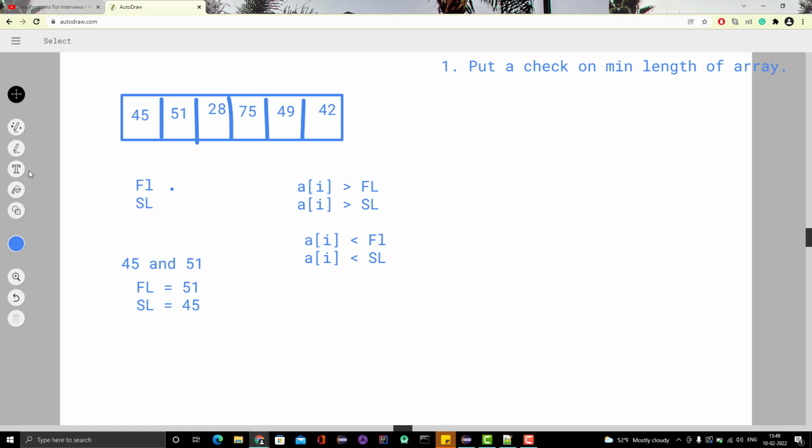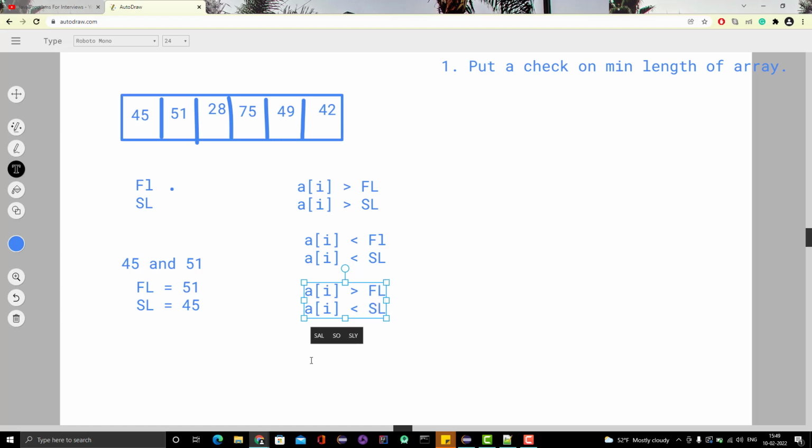Let me write it here so that you can understand. A of I greater than FL, and A of I less than SL.